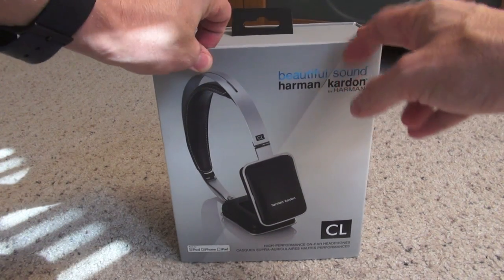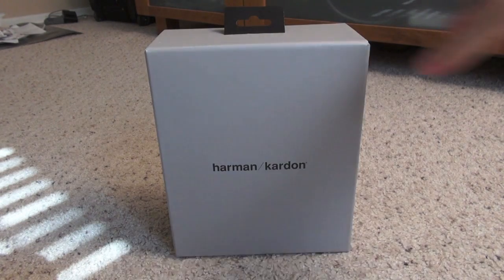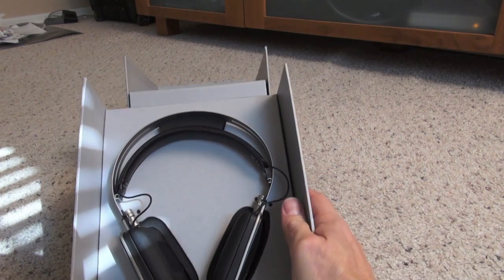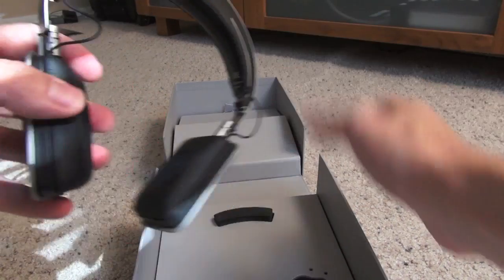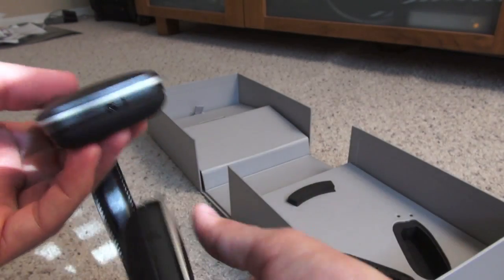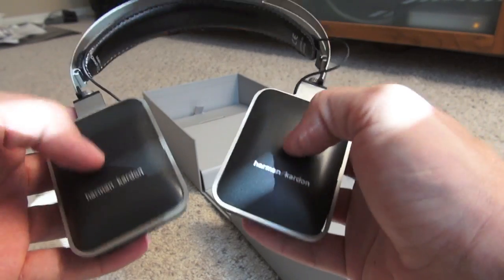So let's open up the box, and since there's nothing on YouTube with these right now, I'll do a little unboxing. You take out the outer shell, and you have this gray box. We open up the gray box, and what we have is the headphones there, which I will remove. And here are the headsets themselves. There's no cable attached. Instead, you plug in the external cable right here, and it comes with a cable. This is plastic. It's not leather covered or anything like that. This is made out of plastic right here, or it feels like plastic.